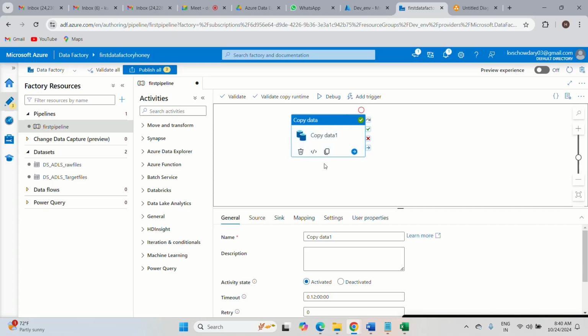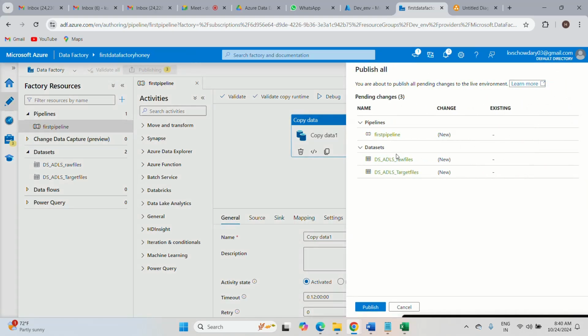Once we create this here, we need to publish it here. Otherwise, we will lose all the changes. I'm doing the publish. Anil, where do we need to publish? Here we can see Publish all. Once you click on that, our changes, this pipeline creation, copy activity, all of this is saved in the Data Factory in the cloud. Otherwise, we will lose all this pipeline detail, pipeline creation, all the things. That's why I'm publishing this.